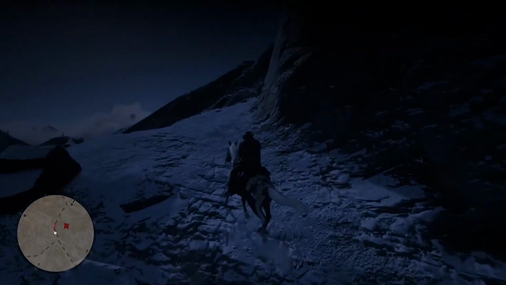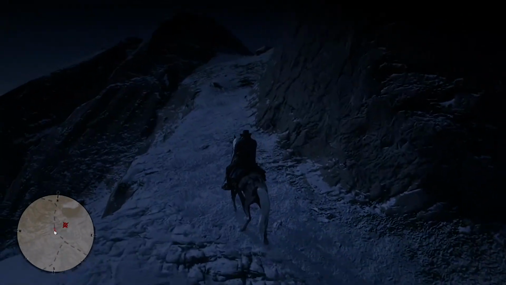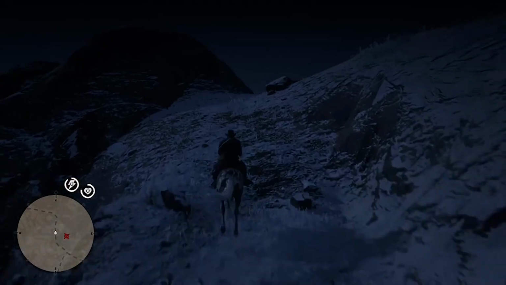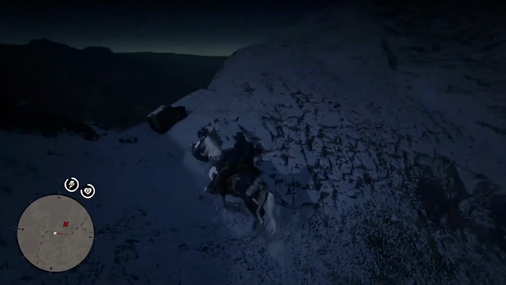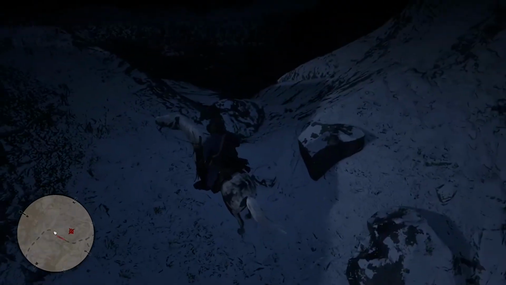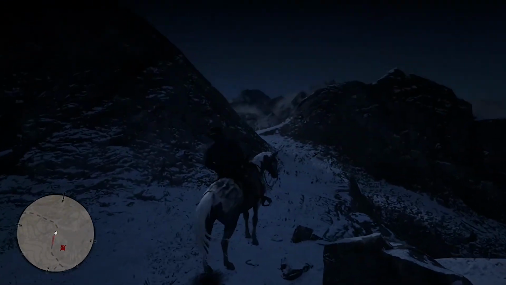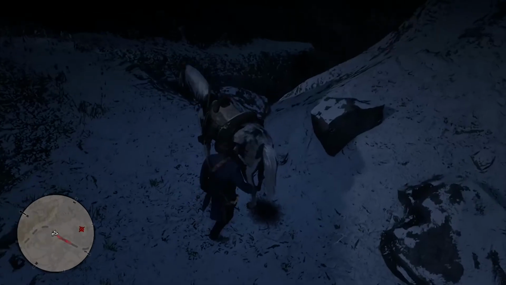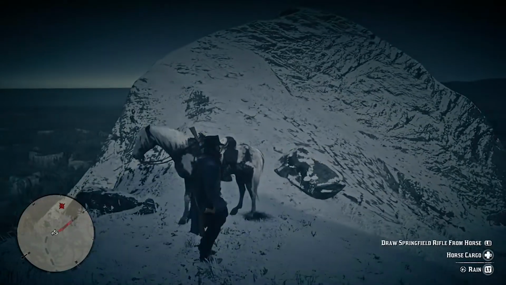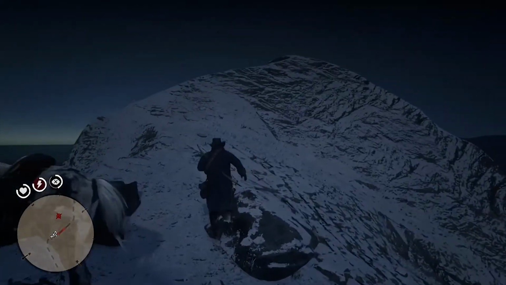So we're just going to go right up here. Get our horse in a nice flat little area. Safe area, and jump off of him. It's probably good right here. So we're just going to jump off. And it's going to be right over where I marked it. Yeah, he's scared. He's scared of heights. So we're just going to run up here.